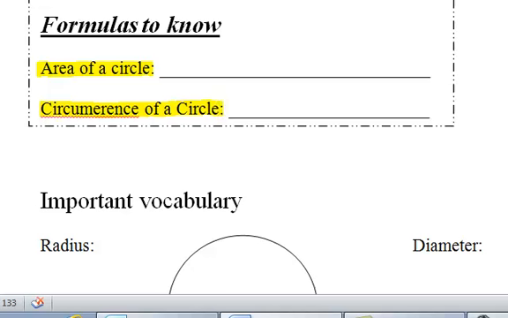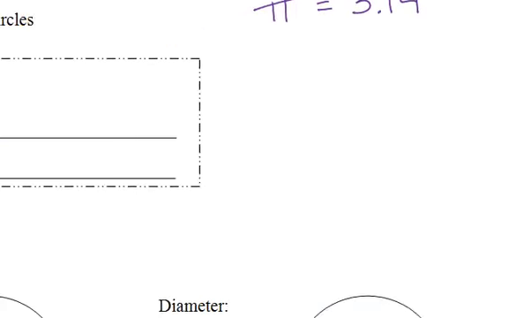But to do this section, we need to know the formulas for the area of a circle and the circumference of a circle. You also need to keep in mind that we have this special number called pi. And pi is a button in your calculator. It's actually a decimal, and it has to do with circles, and we're always going to be using pi when we're doing area and circumference of circles. Just remember that that is 3.14, and most of your scientific calculators should have a pi button as well. Pi is part of both of our formulas for area and circumference.